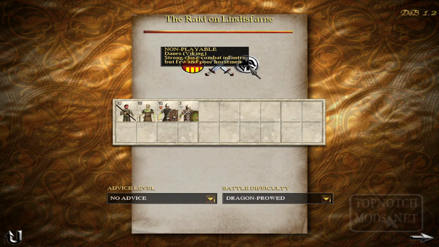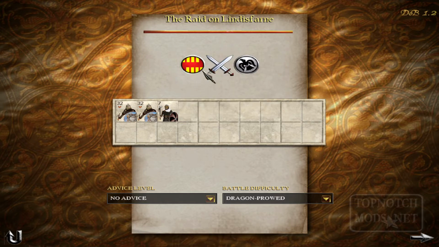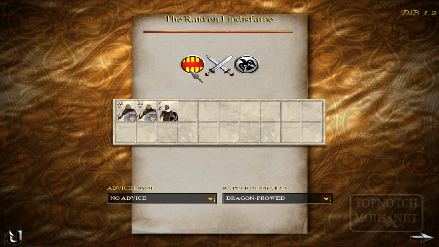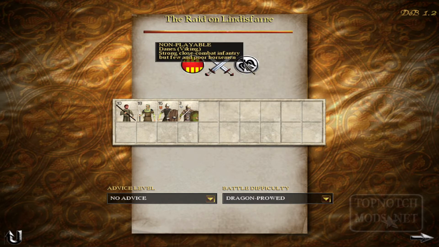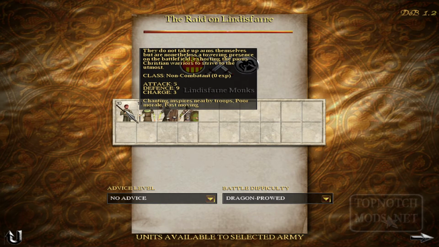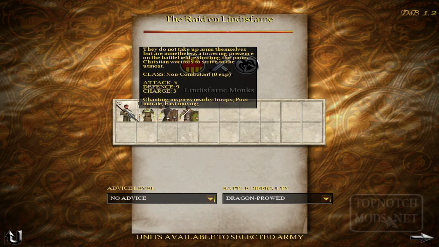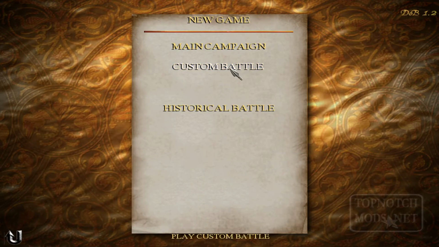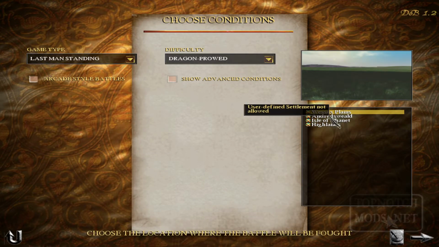And actually it is more like a raid rather than a battle, where the Northumbrian player has to defeat a host of about 70, so to say, Vikings, and we have also these Lindisfarne monks. It's very interesting. And let's see the factions.